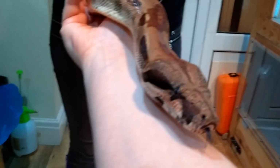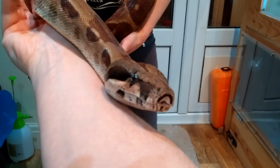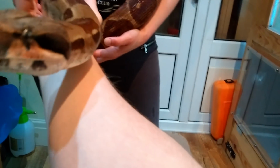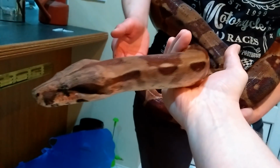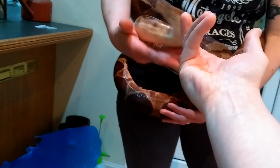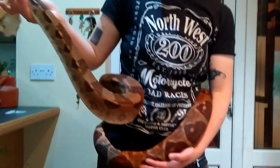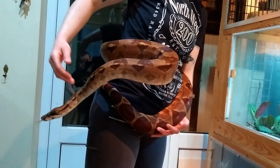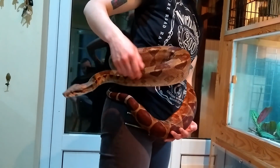Just as a brief mention, there was some mention of grabbing her around the head, and there was some debate in the comments, people saying, well, sometimes you have to, and other people saying, no, I would never grab a snake around the back of the head. We do make a point of touching her around the head and the neck a little bit, trying to make her comfortable with it. I have never at this point grabbed her around there. I haven't had to. I realise if you have to save yourself, you may have to. I try not to put myself in a position where I would ever have to.